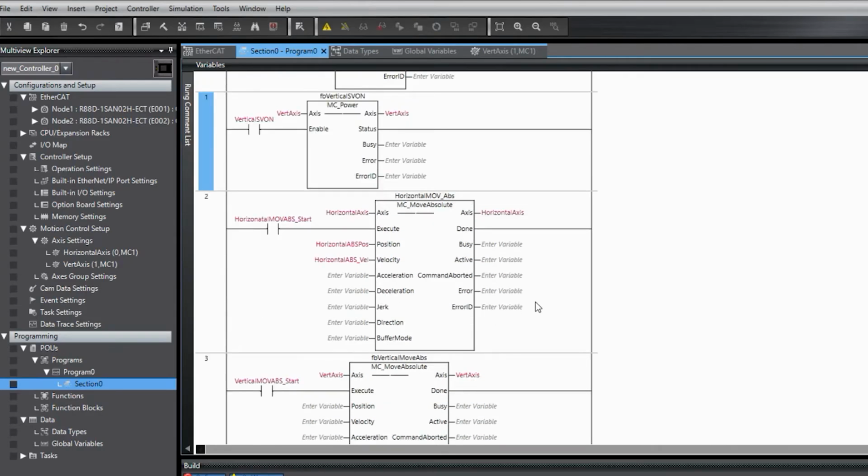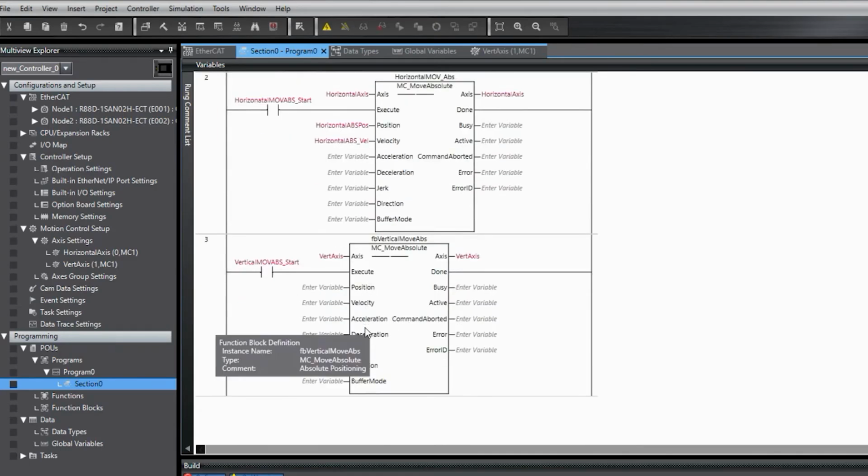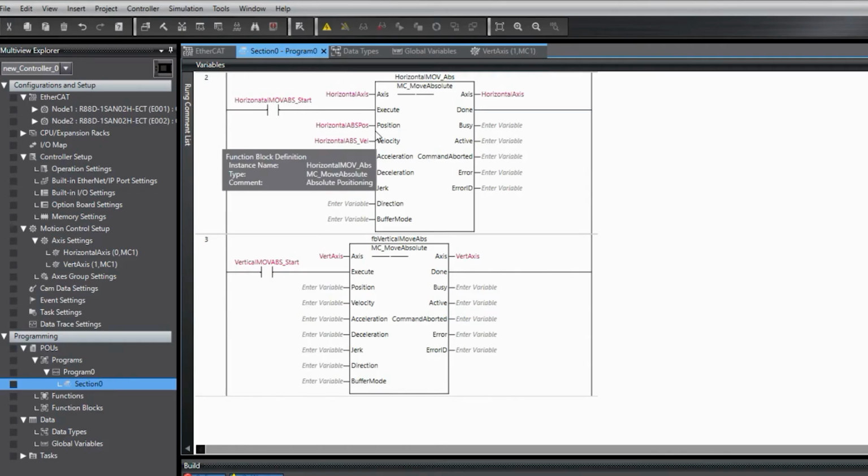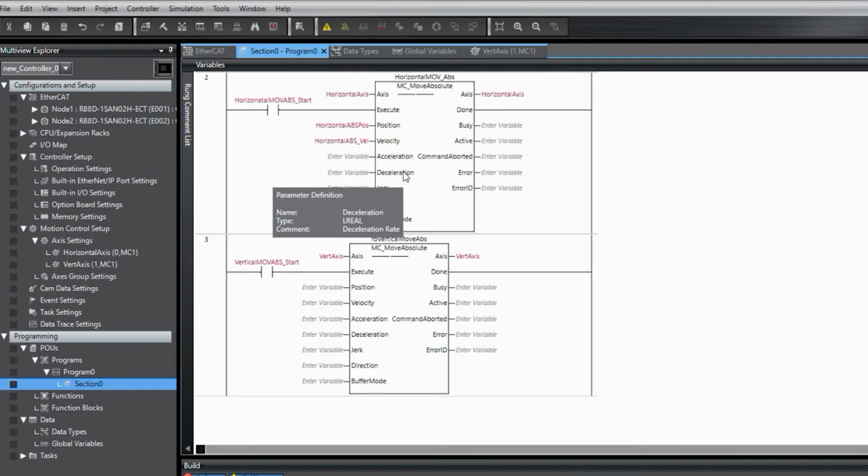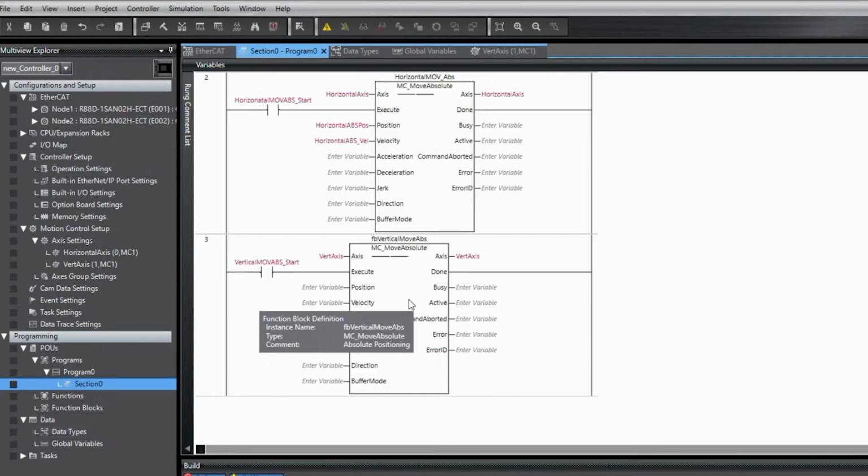One of the ways that you can start to use structured data types very quickly: you can see here that I've got to put in a variable for position, velocity, acceleration, deceleration, and then I've got to go down here and do the same thing. But what I can do is make a structured data type that lets me create one variable name, and the members will all be the variables that I need for the operation of this function block, so that every time I create a motion function block, all I have to do is create one variable. I know it sounds confusing, but I'm going to show you how to do it, and then it should become clear once you play around with it.